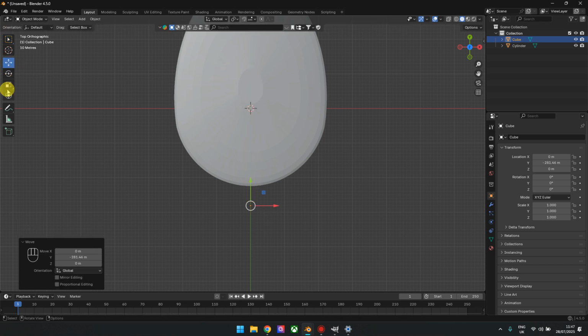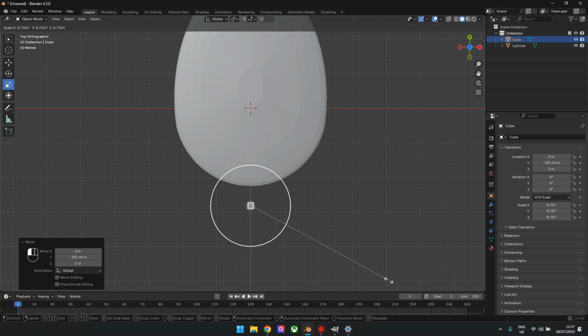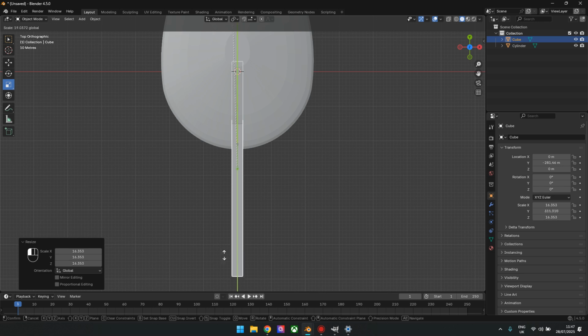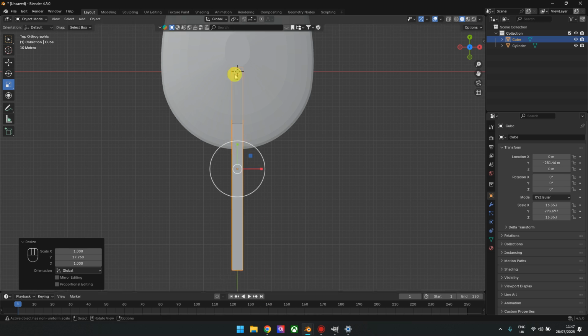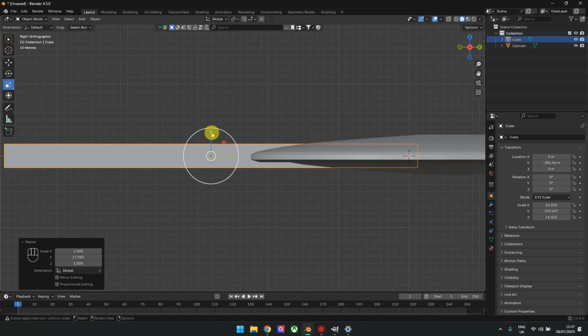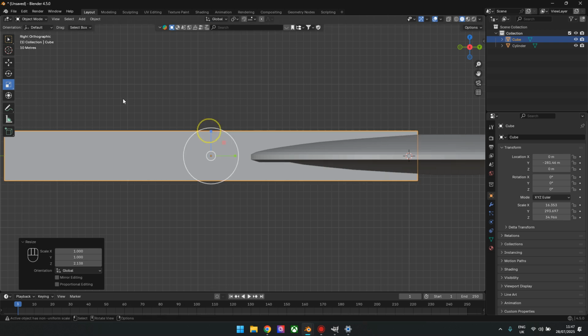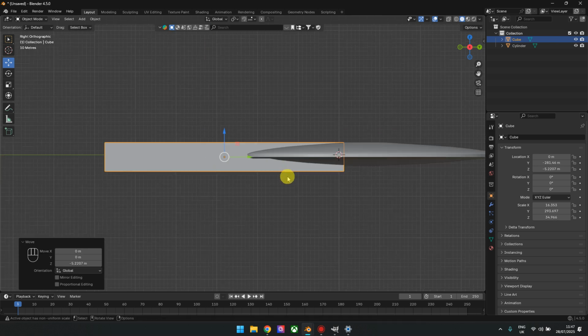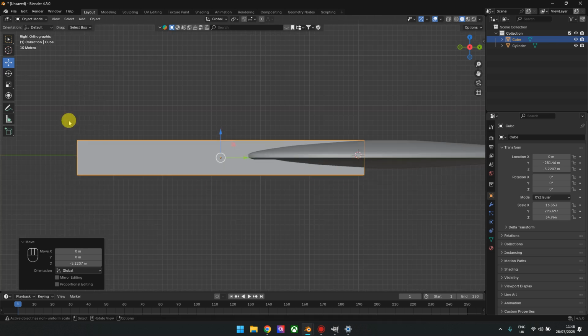Let's move it back a little bit, scale it up, so that's going to be about the width of the bottom. Scale it forward now. So we're going to want the front edge to be about level with the top of the saucer, just so that it gives us a nice neck area. We can up it a little bit there, so we're going to want some overhang at the bottom. So now that we've got that about right, we can play around with everything else as we want.